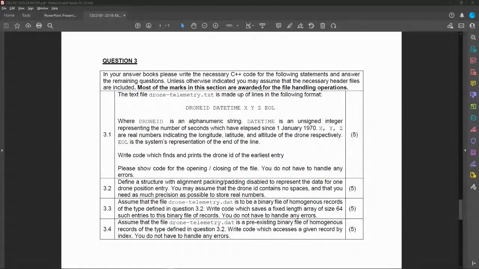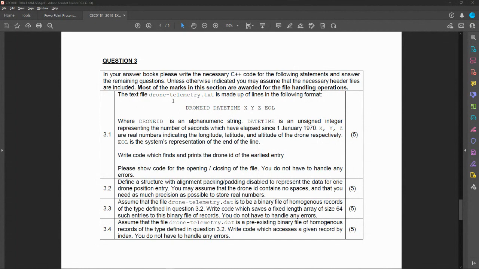Unless otherwise indicated, you may assume that the necessary header files are included. Most of the marks in this section are awarded to file handling operations. So file handling, here we want to write to a file.